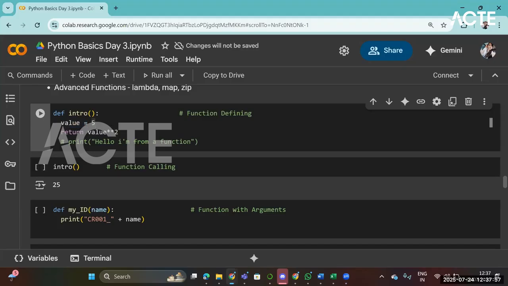So we have a value over here. Now value is 5. Now here it won't work without any return or print. Return will give you the value. See, without return over here, it will work properly. There is no issues.